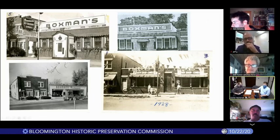So, if it's the commissioners' desire to postpone it for 2 weeks, we could, but I kind of agree with Connor on the other hand that we should move it forward and then let city council make that decision. Because we've already made the decision to send it to city council or to common council. No, we've only made the decision to start the official designation proceedings. I've written a staff report, which I hope you guys are able to read. I outlined the exact historic and architectural criteria this building meets, and I explained why it meets those criteria. That's what I'll bring to council if you decide today to forward it to council.